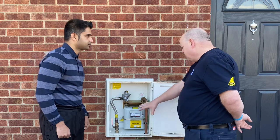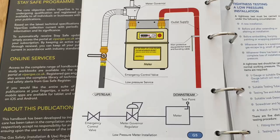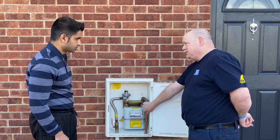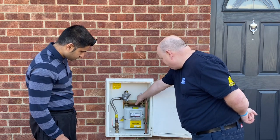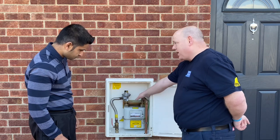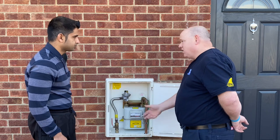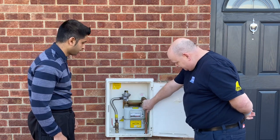What type of meter installation is this? This is actually a low pressure meter. If it were a medium pressure meter then we'd have to make sure the gas pipe isn't allowed to go through the back of the meter as well. But we'll talk a little bit more about medium pressure in another video.